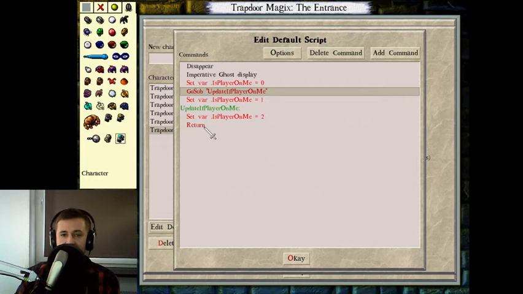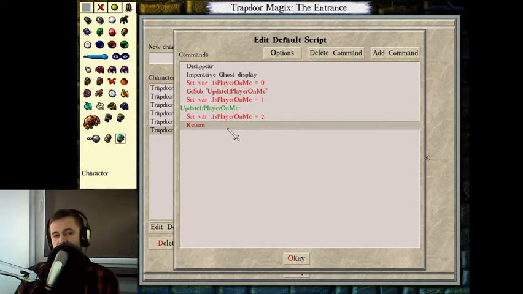So it would then set isPlayerOnMe to 1, then again enter this label, go to the return, and actually I don't know what happens if it encounters return in any other case, but I'm guessing it would just skip this line and end the execution of the script.